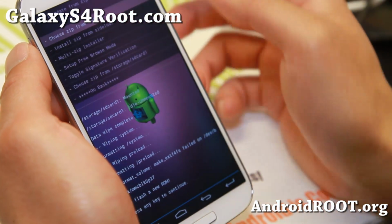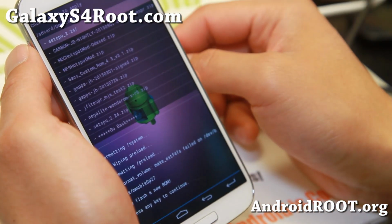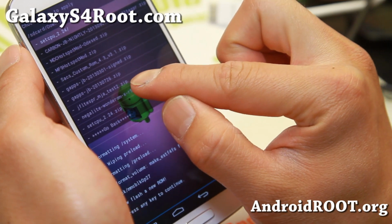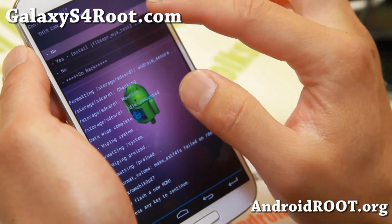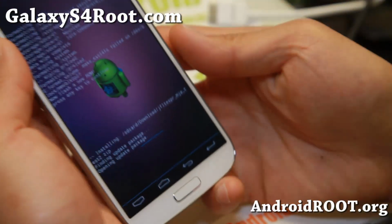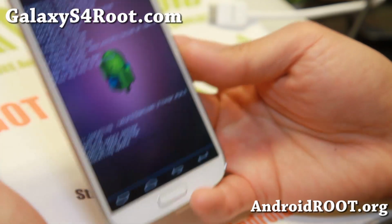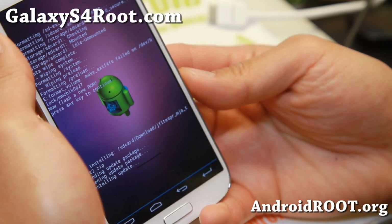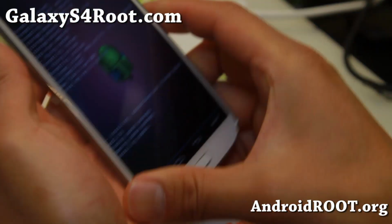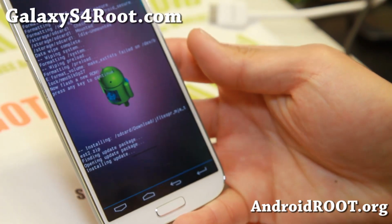Once that's done, go ahead and install zip. And then find your ROM zip file, choose it from SD card, download, and there you go. There I've got JFLT SPR MJA test2.zip. That's the stock rooted file, but you can go ahead and install SAX ROM, custom ROM, or any Android 4.3 ROMs this way. And once this is done, reboot, and you should be all good to go. And you should be booted on the latest Android 4.3 MJA for your Sprint Galaxy S4. And that's pretty much it, and I will be back when this is done.